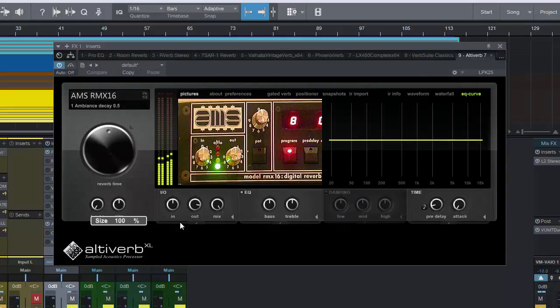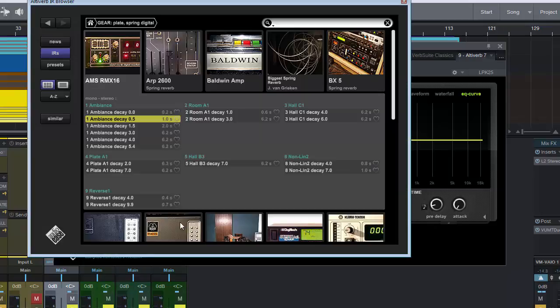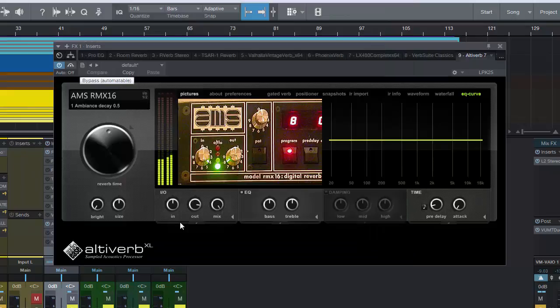Levels that revel. And again, we're just using a one second delay on the AMS RMX 16. For a fight, a light. Turn it off. Burning through the night, just the vocal dry. Calling us on. Back in.